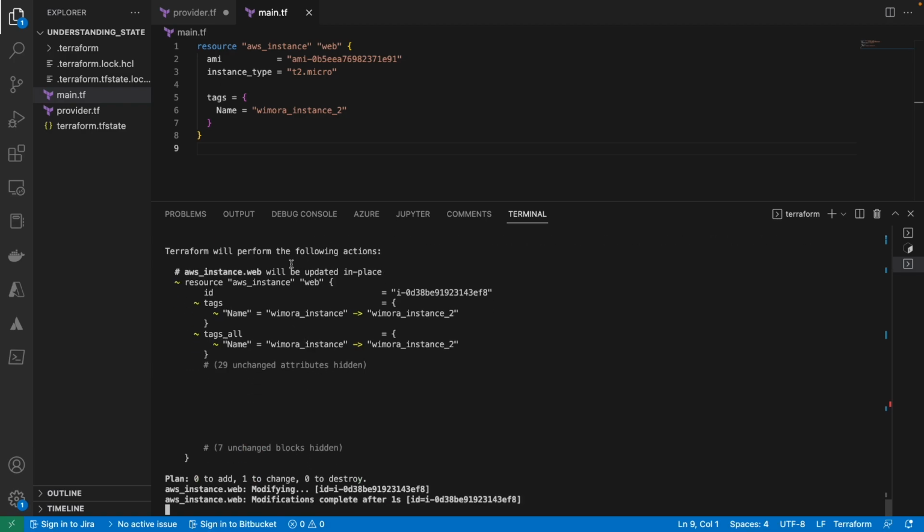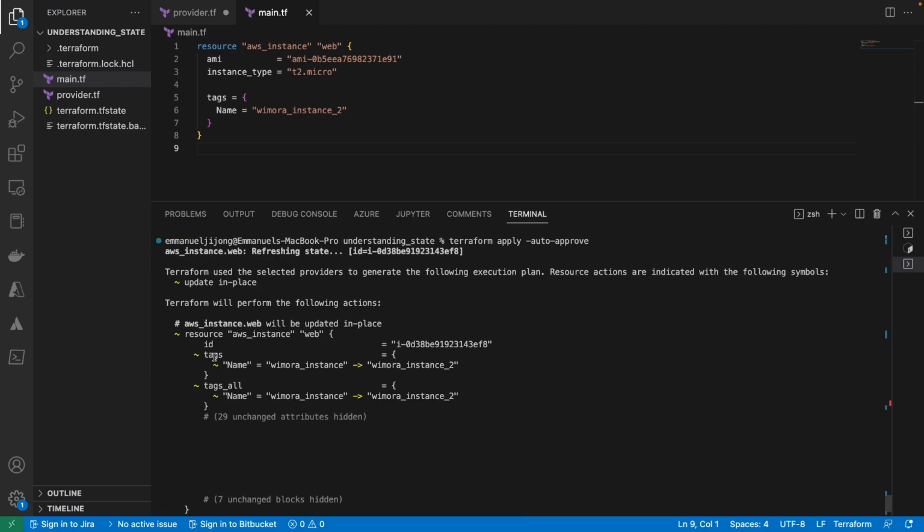What is happening is that it's refreshing the state. And the reason why Terraform is not creating a second or a third EC2 instance is because Terraform has checked the state file and was able to understand that this EC2 instance has been created already, and that the only thing that has changed is that the name or the tag of the EC2 instance has changed from Wimora underscore instance to Wimora underscore instance underscore 2, right?